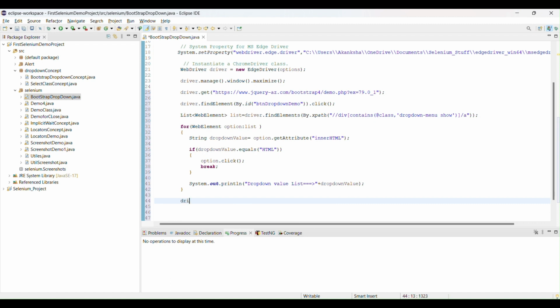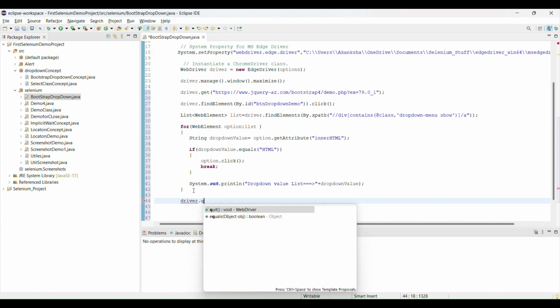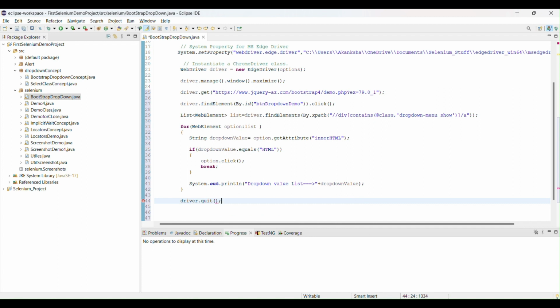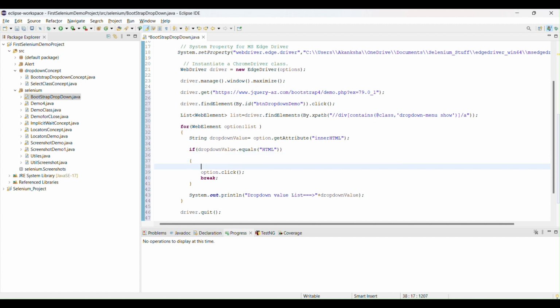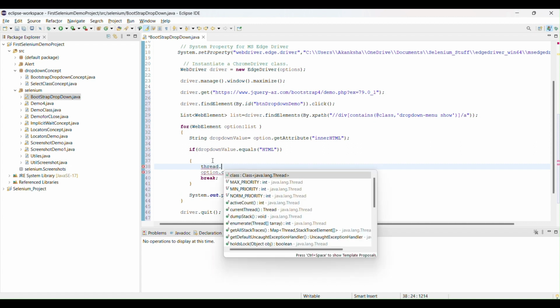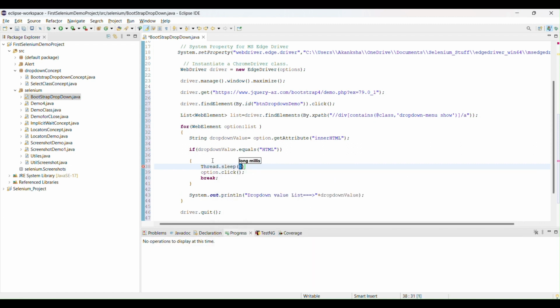And then I will use driver dot quit to close the window, right? So first of all, I want to check, like after the click, first this will select, right? So I want to provide one wait here, like thread dot sleep. So we can check the value selected, then this will click on the HTML value, right?